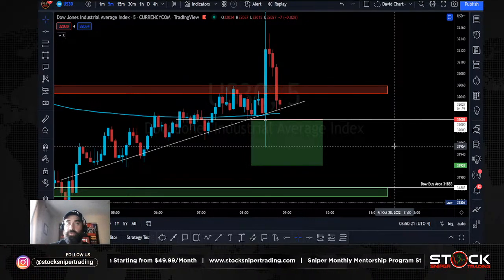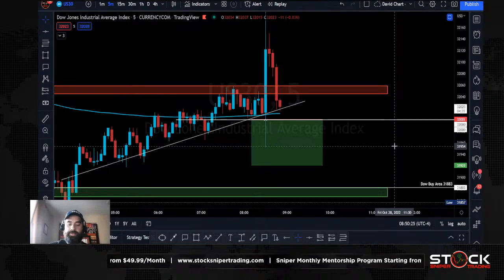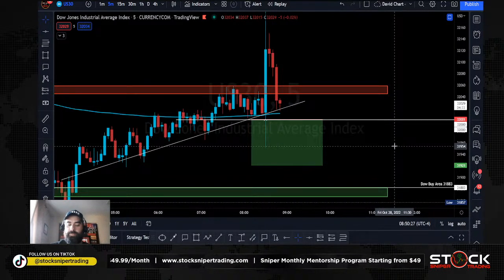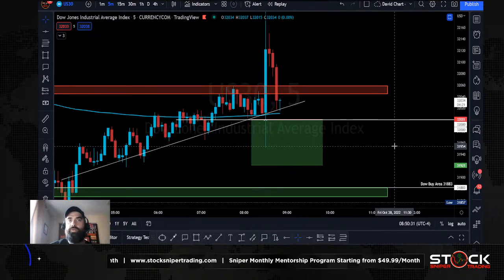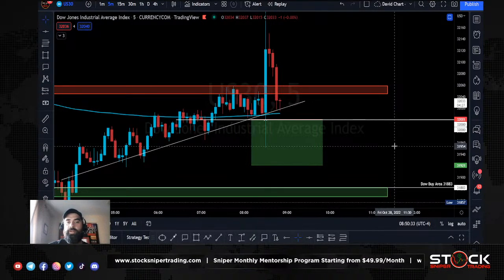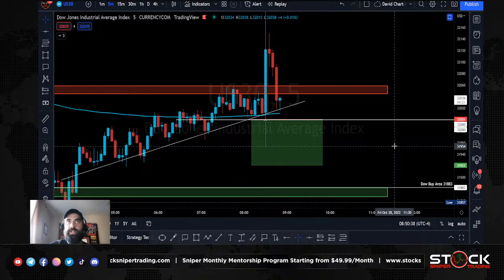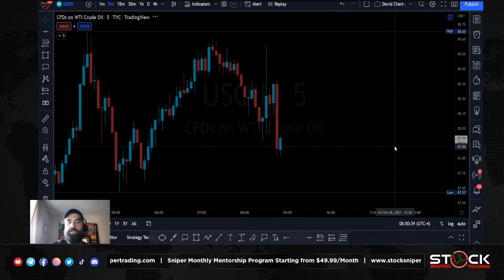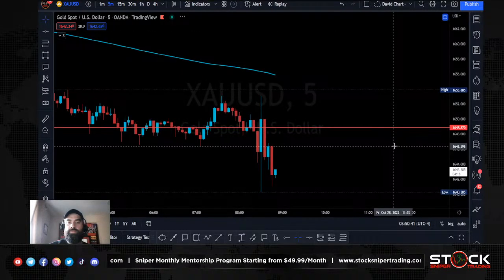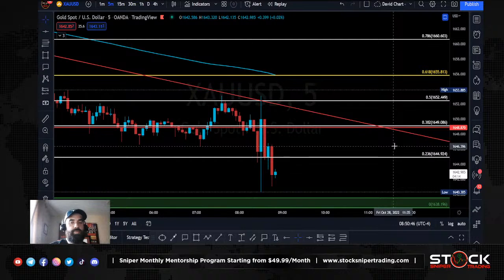Okay, so nothing breaking below. Finding that level right on that trend, guys. Okay, so holding. Nothing breaking below that 200. See how it acts as nice support and resistance here? Let's take a look at gold. Okay, all just breaking down here.